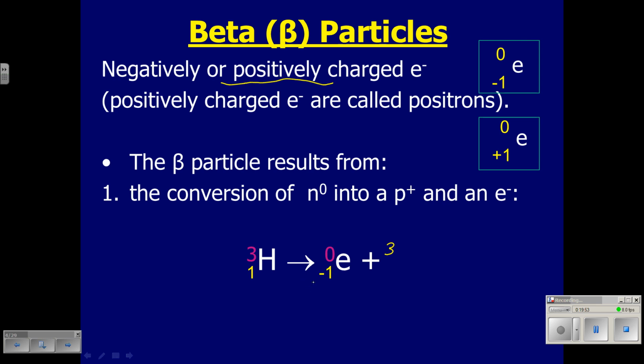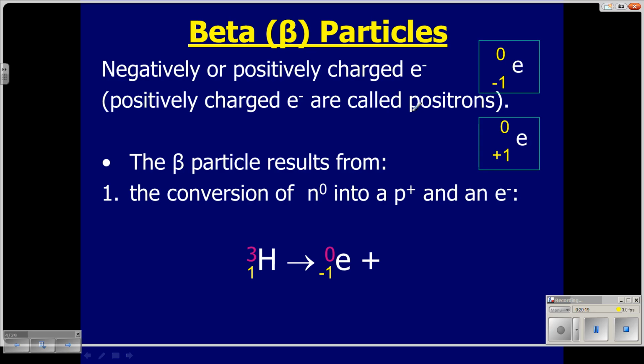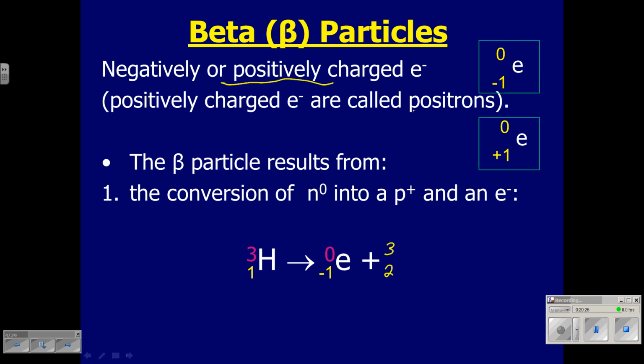If I've got +1 on the left and a -1 here, what do I have to put here to get a number of +1? Well, I need 2, because 2 plus -1 is 1. So what atom does that get me? Well, now I need to look up my atom that has an atomic number of 2, and you'll take a look here, atomic number of 2, helium, there it is there. So let's switch back here. And that turns that into a helium.